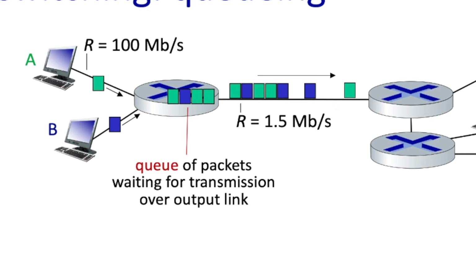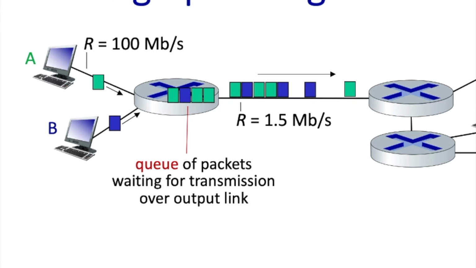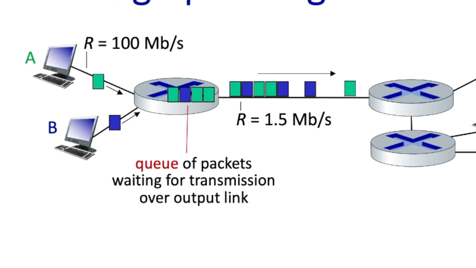And this isn't far from the case in a home network, where the home network router may have attached Ethernets in the home running at a gigabit per second or Wi-Fi at 54 megabits per second, but the access link to the cable head end is much slower, perhaps only 5 or 10 megabits per second. And so here's the question. What happens as packets arrive to this first hop router?